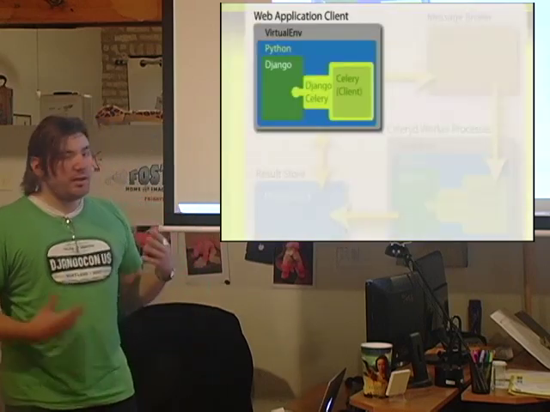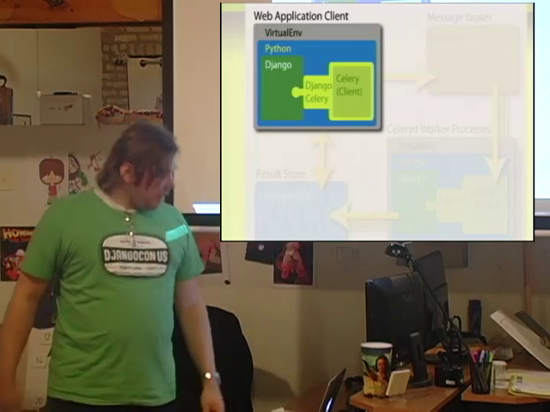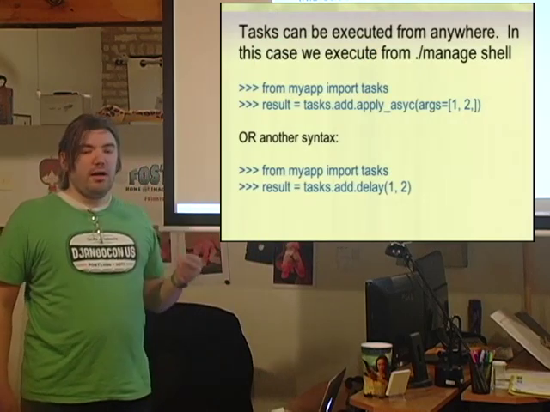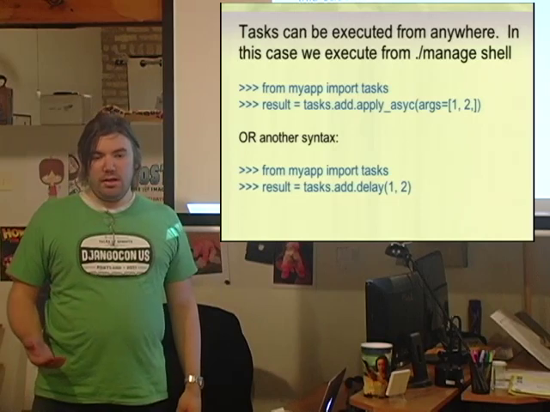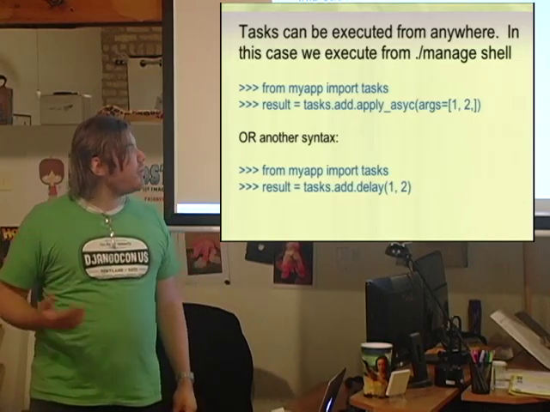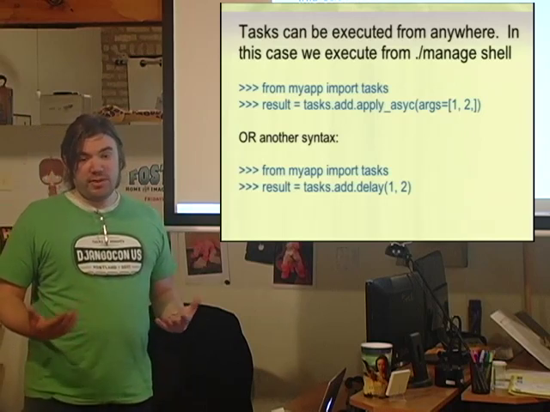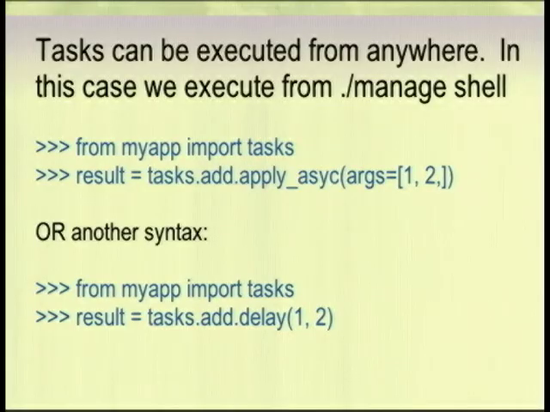Okay, and then on the client, it's again in this segment of the flow. These client calls could be in your views, they could be in your save overrides, they could be wherever you want them essentially. But these are where you invoke, where you actually want to schedule something. So the user uploads something, this could be in your view, and you can run this apply async command to start running your tasks.